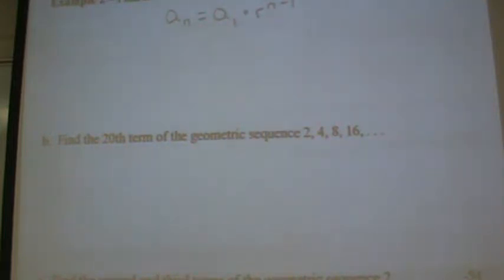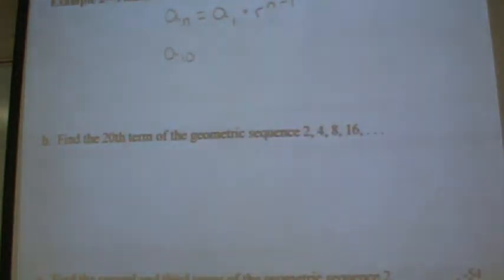So that's why it's important to know where the numbers are coming from. So again, we're looking for our 10th term. So you tell me, what do we know? What can I put into this formula? Where does it come from? So we're finding the 10th term, so what does that mean? So we're finding A sub 10. That's our notation for our 10th term.